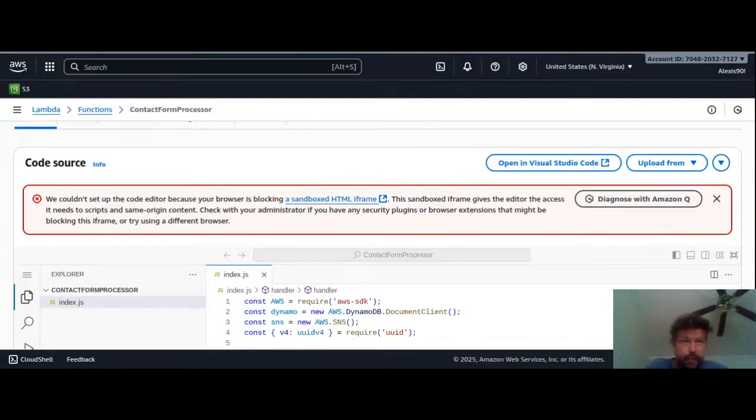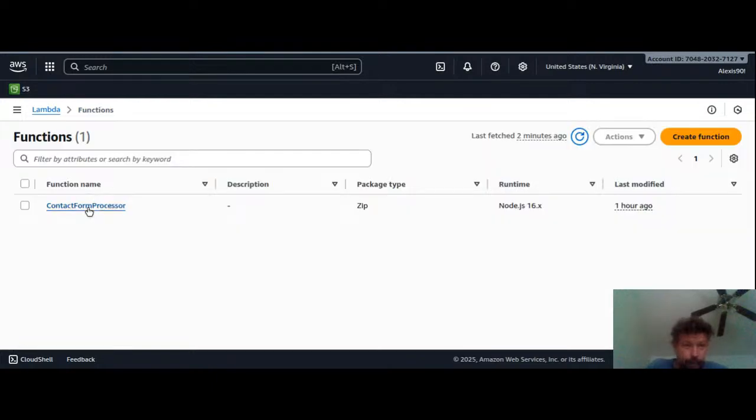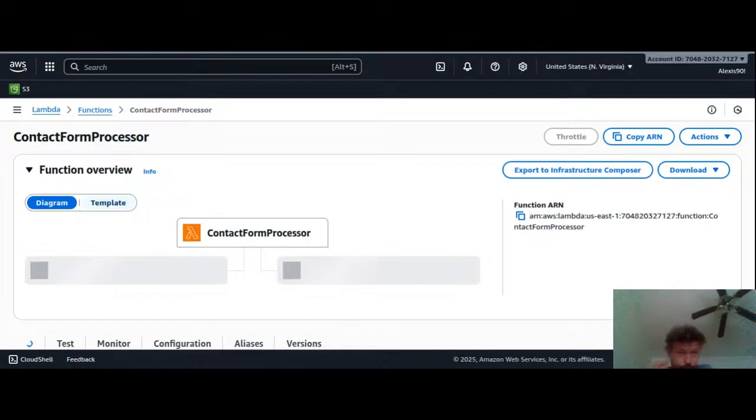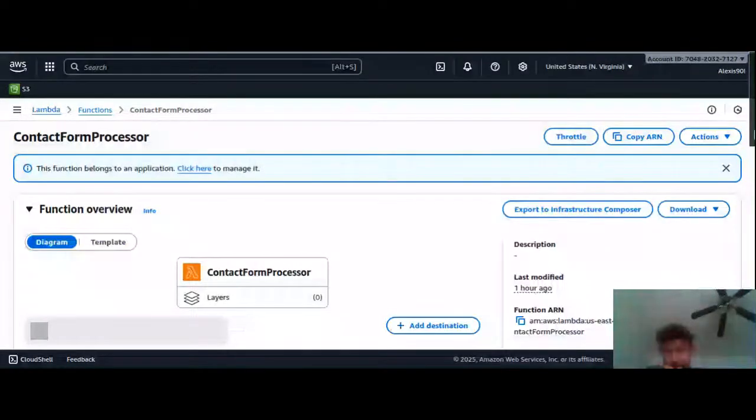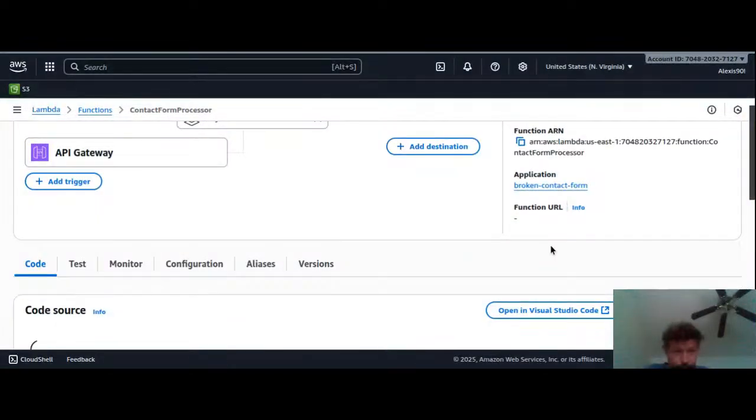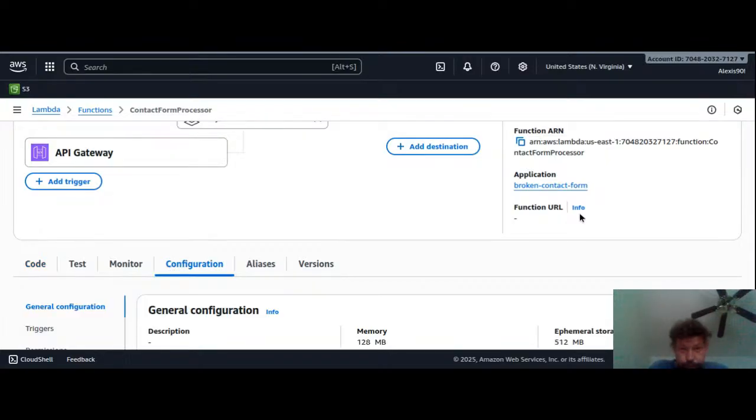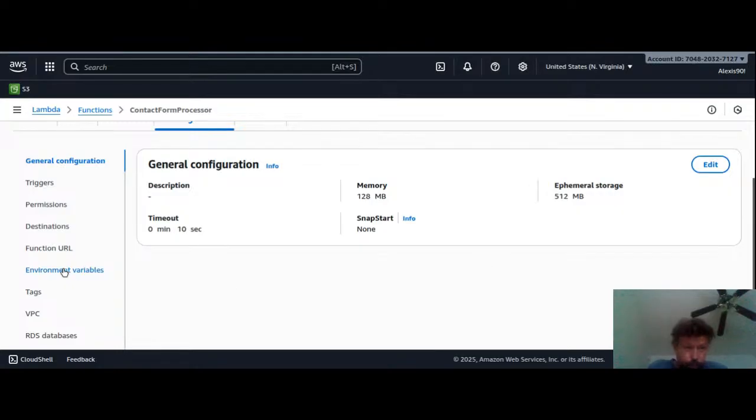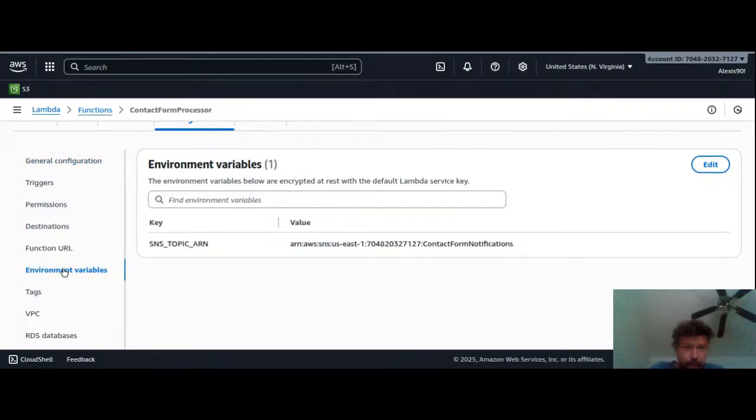So we go back to the environment variables.